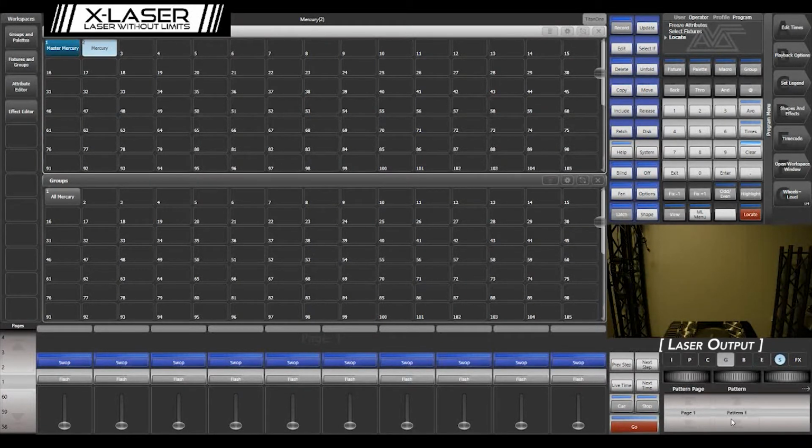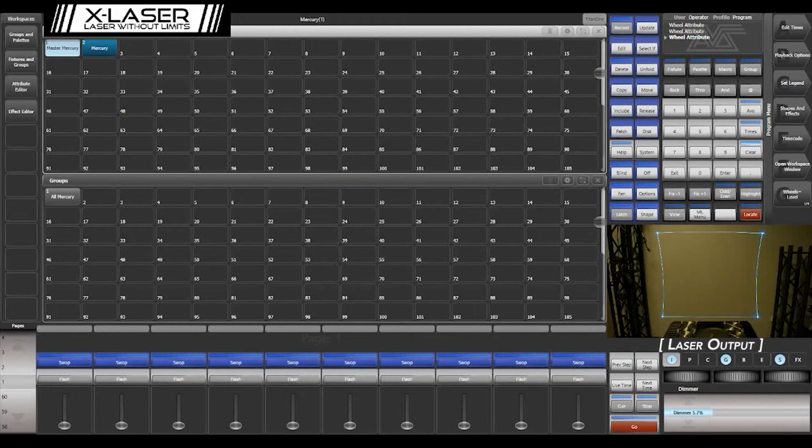It puts us on page 1, pattern 1 for our gobo. So I'm actually going to go up to page 256, pattern 1, and that'll give us our largest possible test pattern, and that'll give us the maximum possible output we can get once we increase the intensity on the master. So now going back to the master, I'll come to the intensity, and I'll start slowly bringing this up until I'm barely able to see the laser. I want to keep this as low power as possible for the initial zoning.